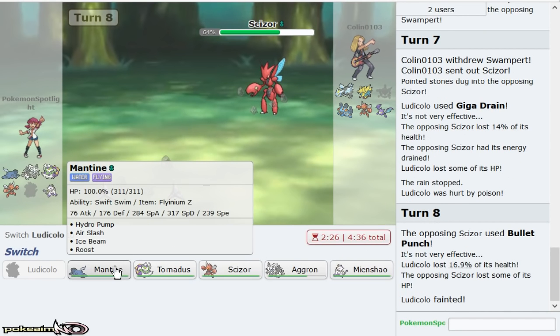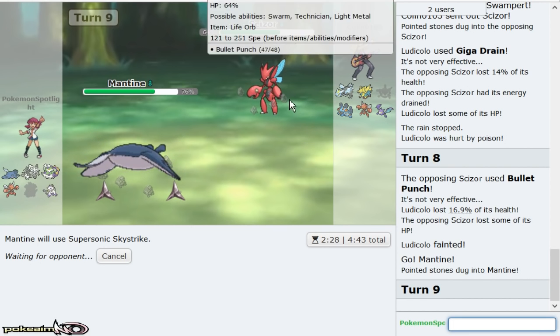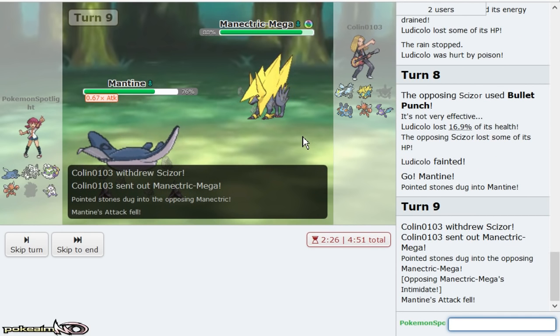Oh, it's offensive. Hold up. That's a problem with me. Let me hit that boy up with a Sky Strike right now. Come on, young Mantine. Because then I can kind of High Jump Kick. Unfortunately, he opts to go Manectric, which is a giant threat.